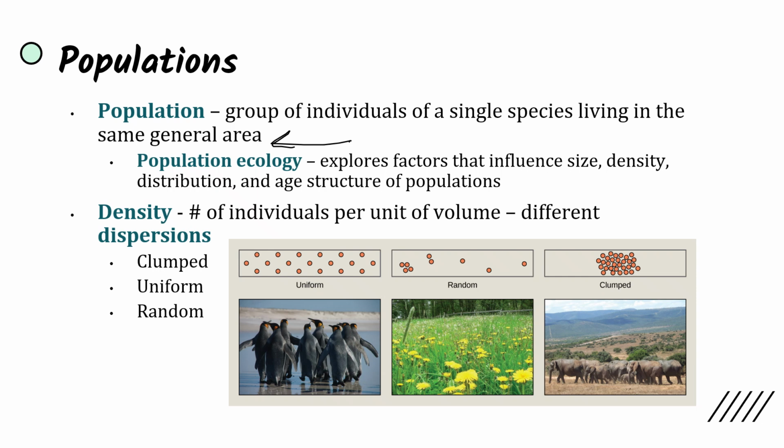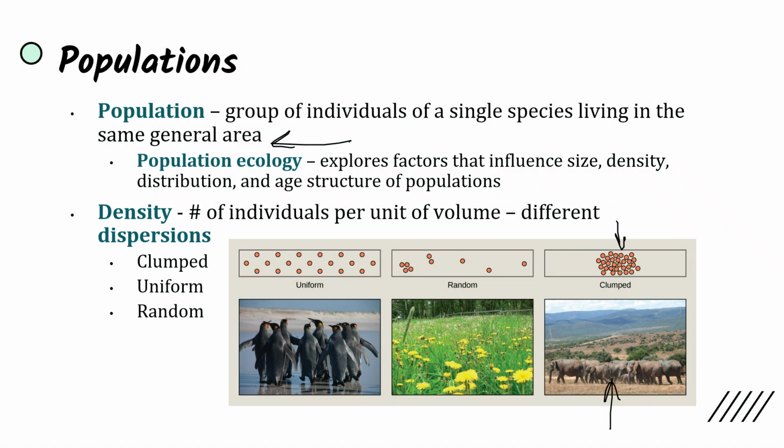And we see different dispersions. There can be clumped, uniform, or random dispersion. So we'll start with clumped dispersion, and over here you can see in this area all of the individuals are in one specific spot, and this means that they are gathering around one specific resource. For instance, an oasis in the desert, there's not going to be water for a long time and space around it, so all of the individuals are gathered there. Or they're exhibiting herd behavior, so for instance crowding together in order to protect the young.